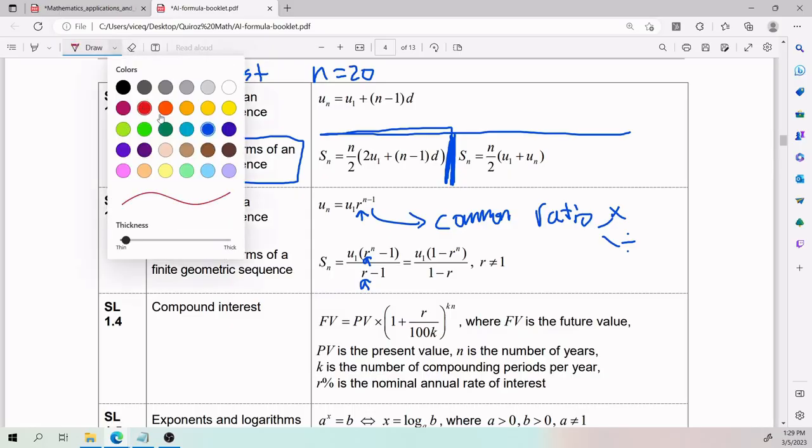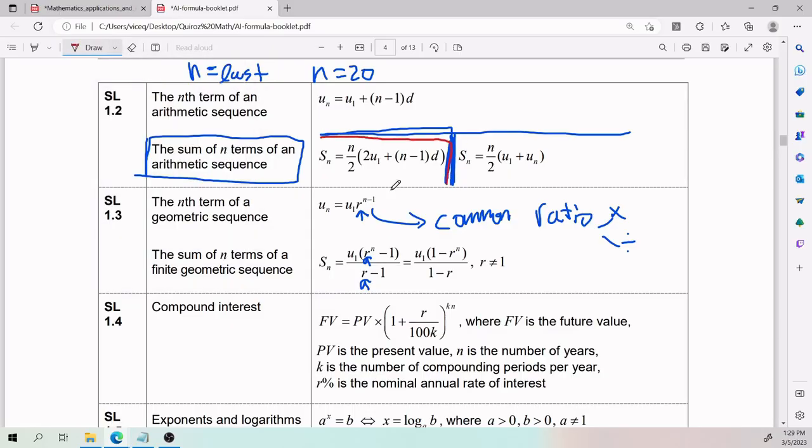For the one on the left, for example, that I'm going to do in red, it is asking for n, it is asking for u1, it is asking for d. So if you have those three things, you can use it. The one on the right also asks for n, also asks for u1, but does not ask for d. It instead asks for un. Okay? And so in this case, we can actually use both, I'm pretty sure. But I'm going to go ahead and use the one on the right because I want to.